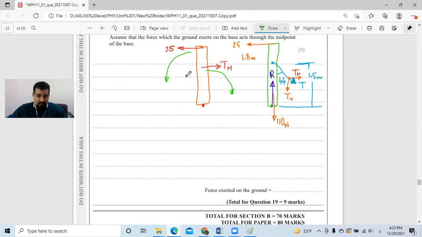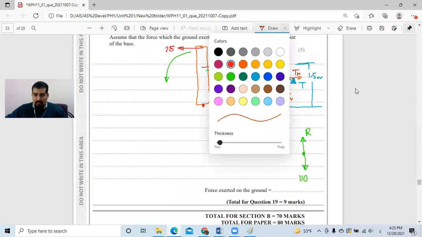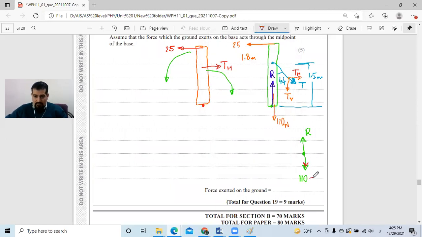They have to be equal to find the value of T. Now, this is the first step. Second step, what are the forces that act vertically? I have three forces acting vertically. The normal reaction up, that they ask about, the weight acting down, that's 110, plus the vertical component of the tension of the rope, T vertically. They ask about R. So that means first step, I have to find T from the moment clockwise and the moment anti-clockwise about the pivot, which is the base here. So first step, let's start.